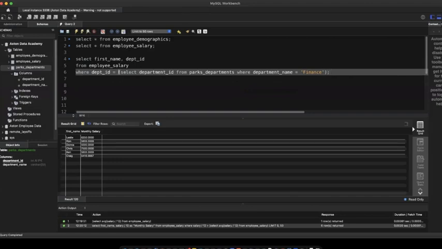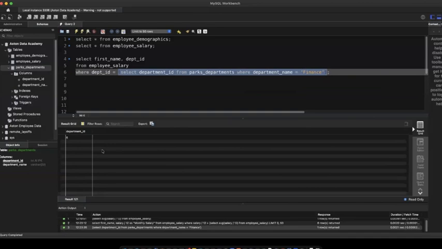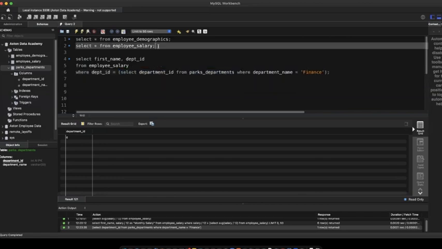Again, if we run the select statement, just like we do the subquery, it will work because it's a query in itself, but we're just adding it to a main query to do some simplification. So it's giving us the department, because we want the finance, and the finance department ID is 6. So it's only interested in finance, right?